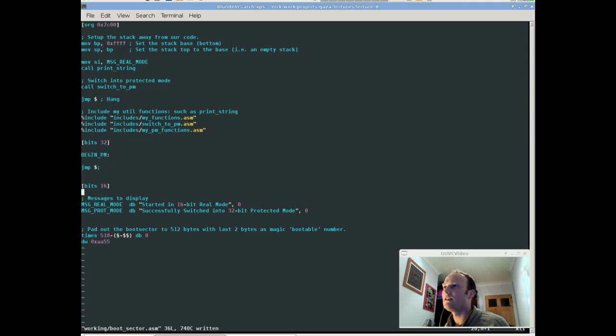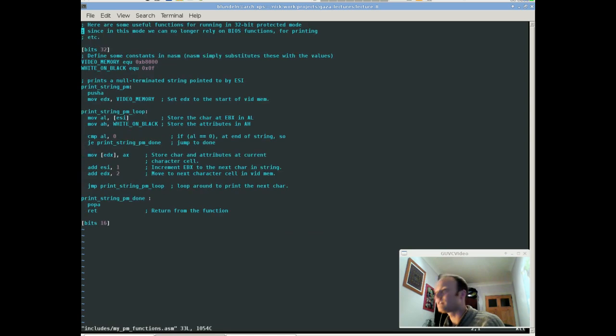I've included those now, and in there I've got a nice function for printing strings in protected mode. If I look at that, it's very similar to the one that used BIOS interrupts to print characters. Instead of calling an interrupt to print the character, it places it at a particular offset in the memory address. You can look at that; you should be able to figure it out based on the other ones we did. I've also set this constant to white on black: if I set the byte to F, it gives me white text on a black background.